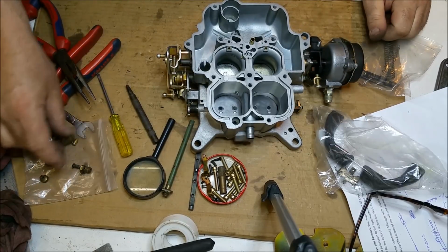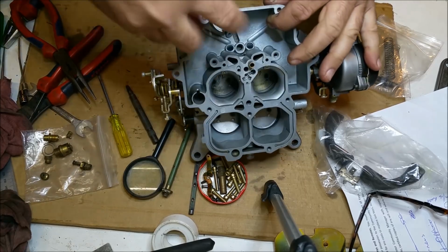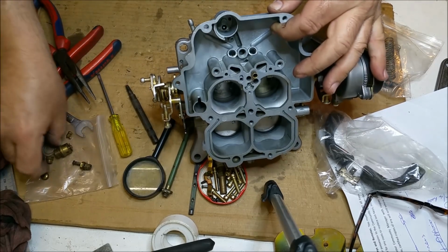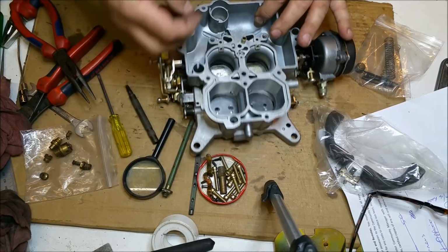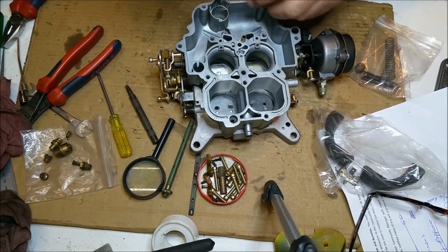Couple of things. We've got a ball, a large ball, which goes down in there. It's kept in with this spiral spring. So I'm going to turn that in.